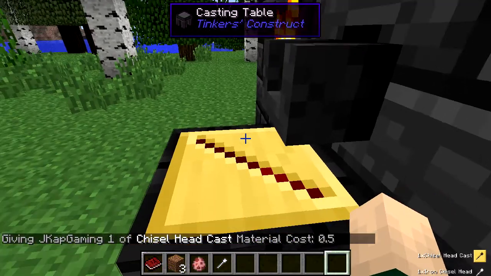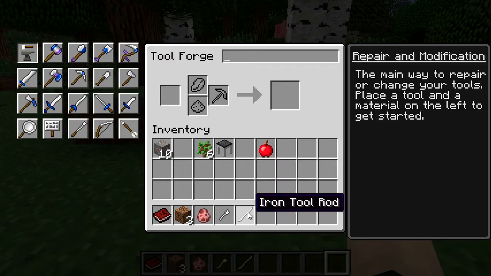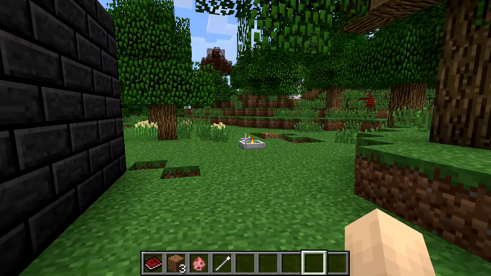Place that in there. And what it does is something very cool. So let's make one, by going to the chisel, actually. Where is it? In here. There it is. So we'll go like that. We get a chisel reinforced.